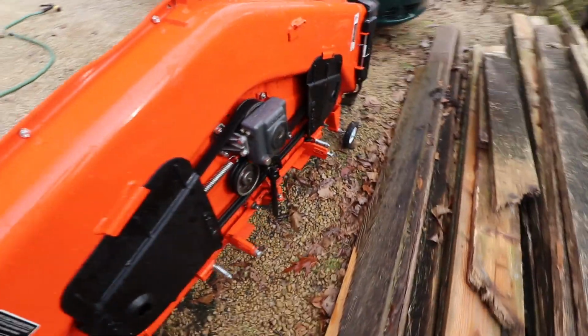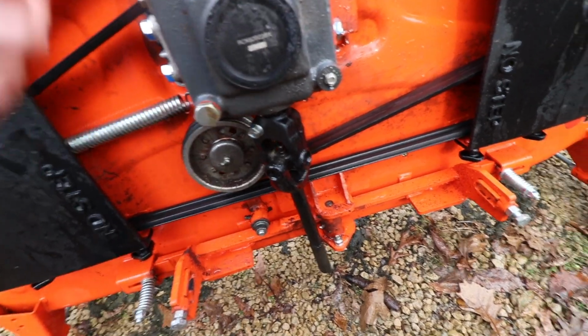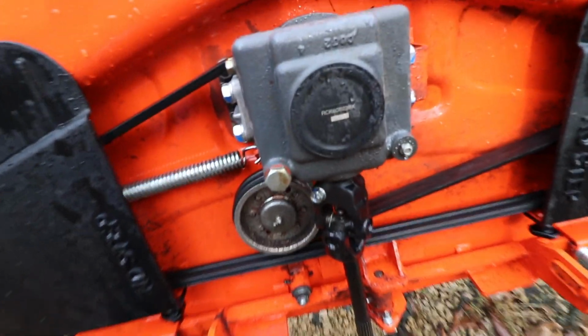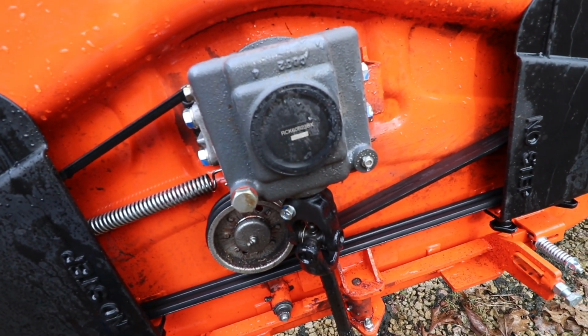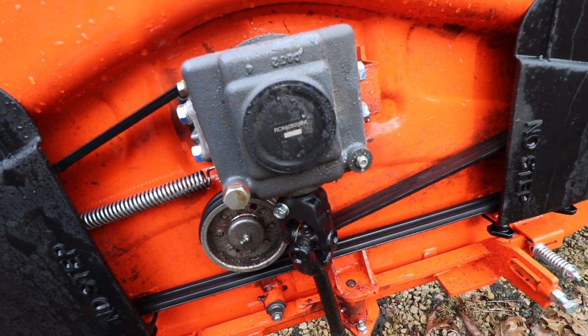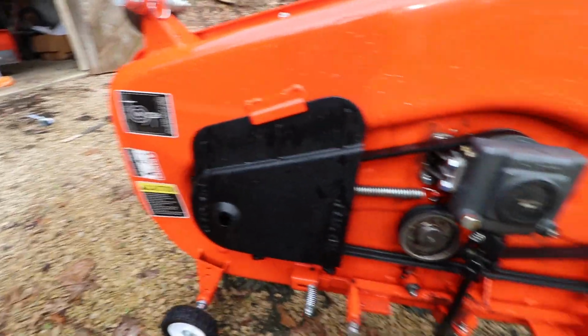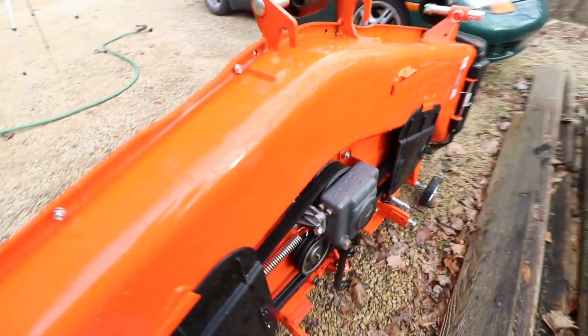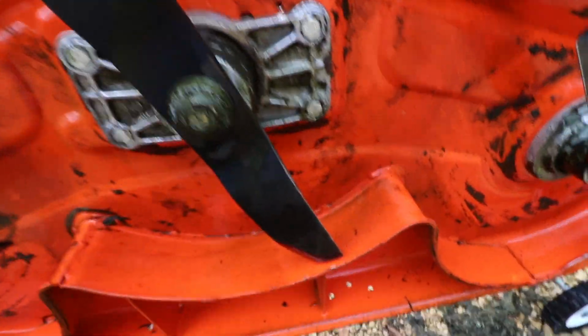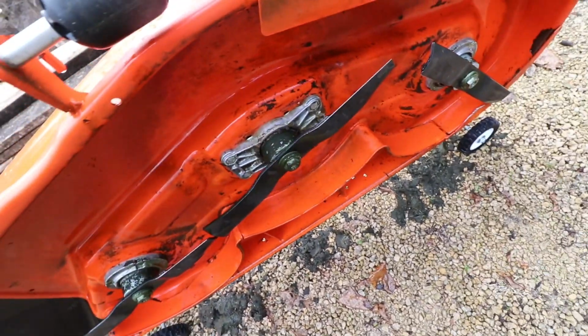So after we got the mower deck off, I played with this little guy, and that guy does not turn. So I first feared we were looking at something in the gearbox, which is worst case scenario on this whole deal, I think. Didn't look yet, but I'm sure that piece is not cheap. But as I was cleaning here, I went, cleaned her up, and then I decided to give that center one a good old spin, and it slips the belt.